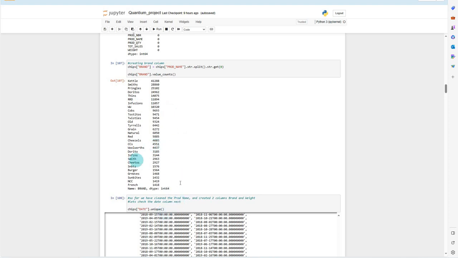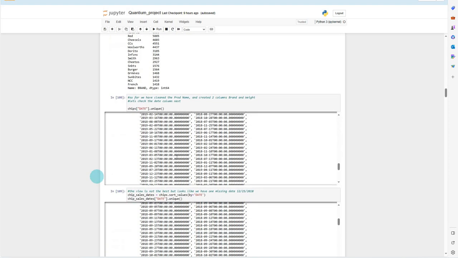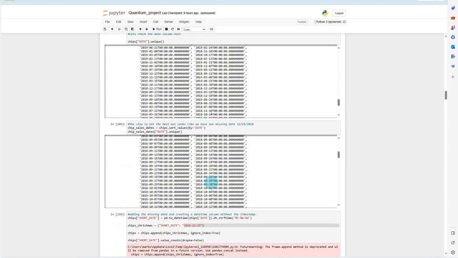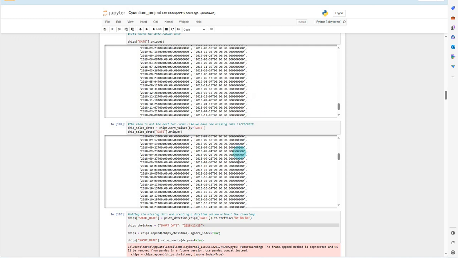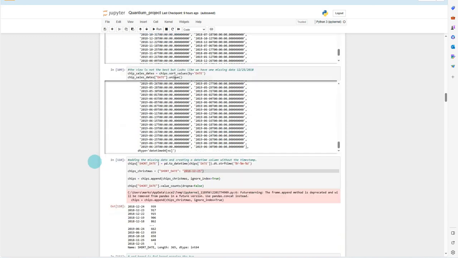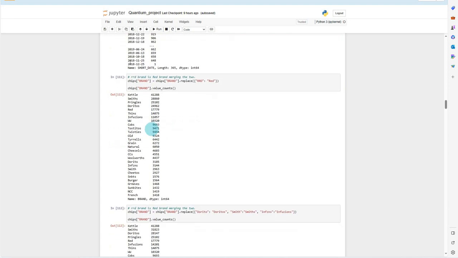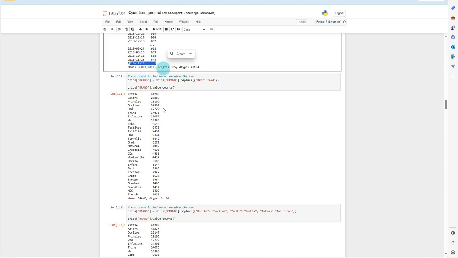I wanted to explore the daytime column. The date column, which had a timestamp on it, so it's correcting that, making a shorter date column. And going through it, I noticed that there wasn't 365 dates. It was only 364, so it was missing Christmas Day. So I had to add in Christmas Day here as well to have a full 365 days. Fix that, as you can see here. 1225 was added.